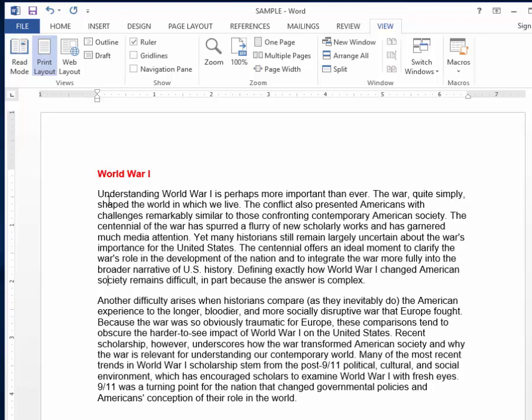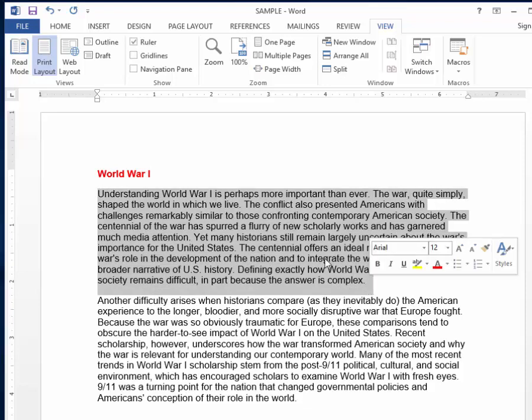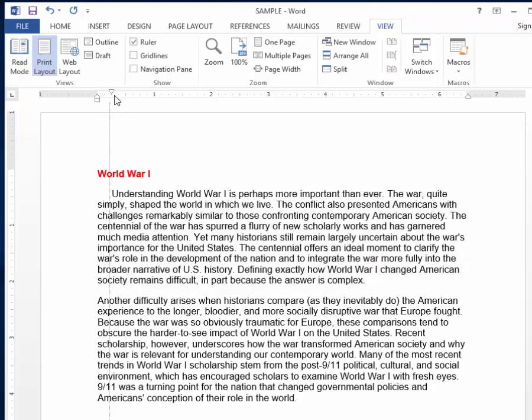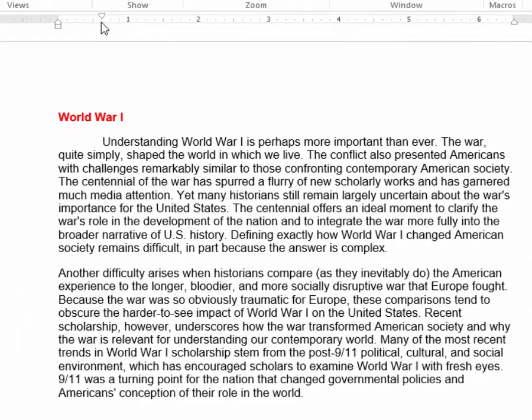I will start with the first line indent. I will select this paragraph and move the first line indent marker like this to create a first line indent. You can see here there is a first line space which we call first line indent. That is excellent.